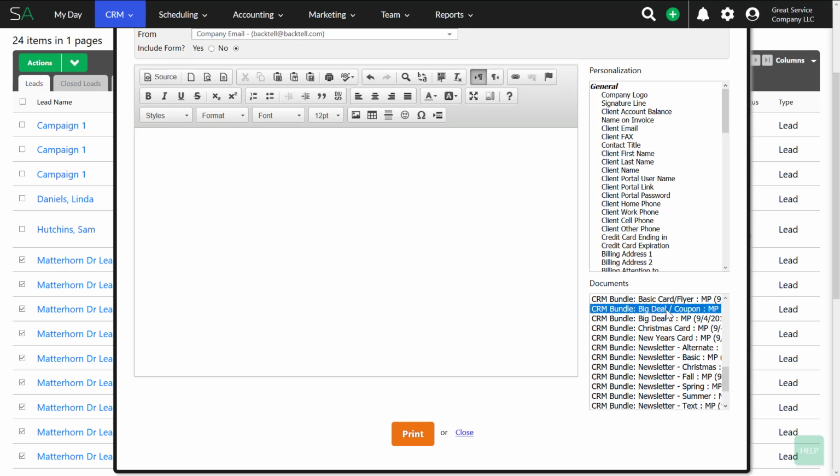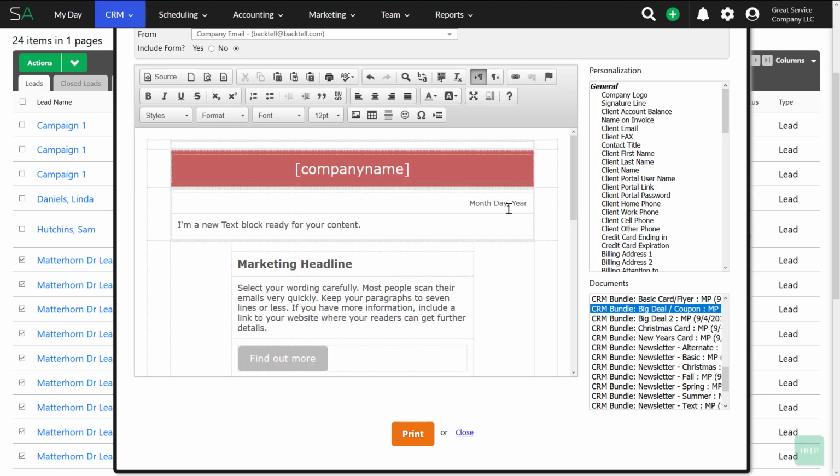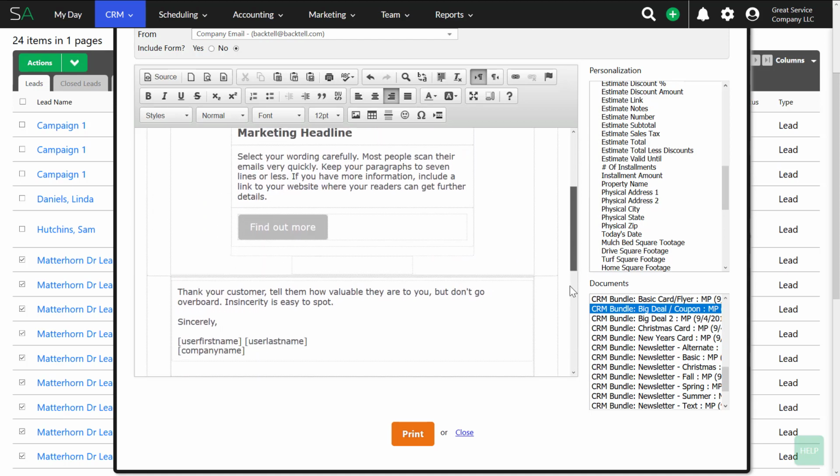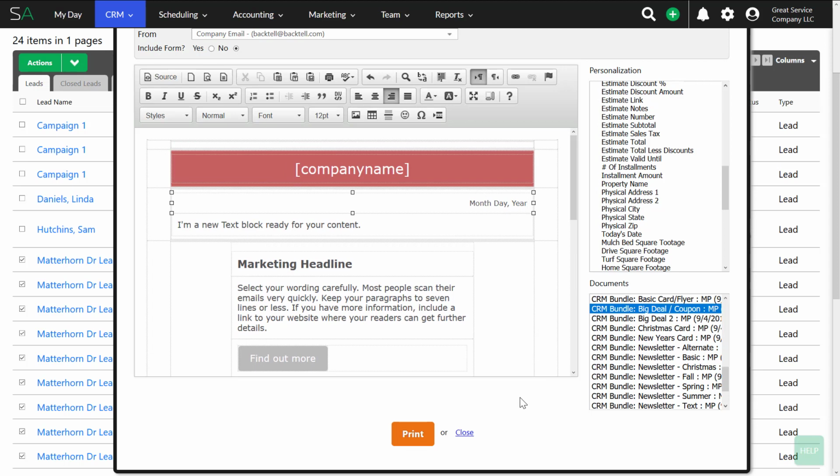But let me go ahead and select document here, double click on one. And so here we could put in, if we wanted to, the service address. So let me scroll down and find service address, physical address here. So got the physical address. I could put that in here so that if we want to do some sort of mailer, we would have that right on the document, could mail it out. And a lot of times here you'll say something like, dear local resident, or dear resident, or something of that nature, because you don't necessarily have the client name, but you can construct a flyer like that and then go ahead and print that out.